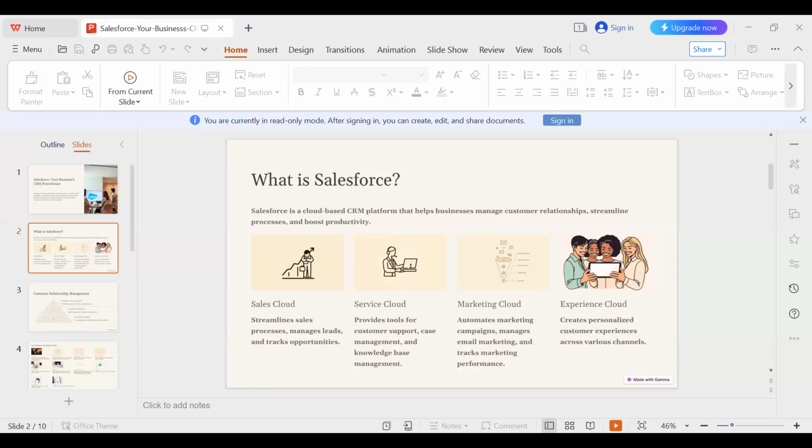A major advantage of Salesforce is that it is a cloud platform, and the only thing we require in order to use it is the internet. Apart from that, we don't need any hardware or software tools.